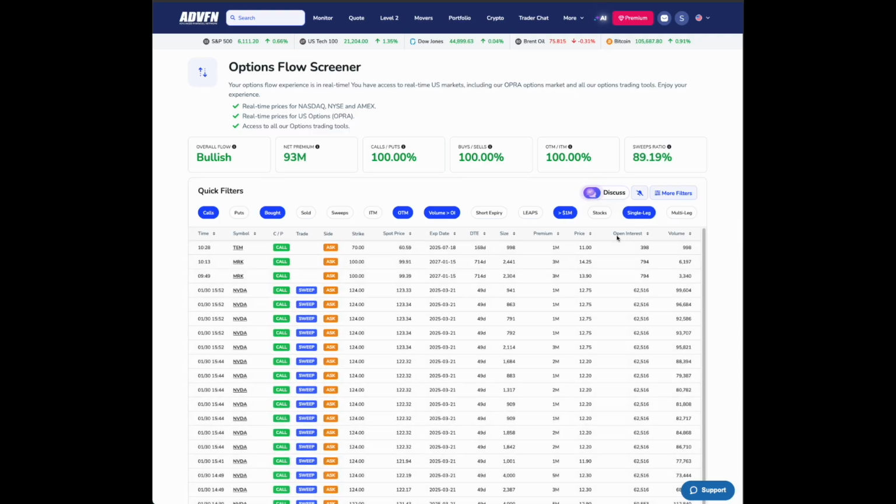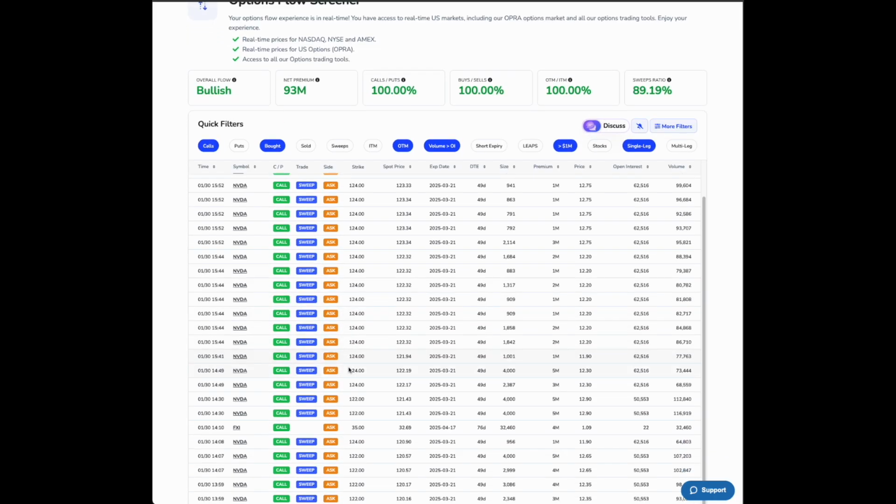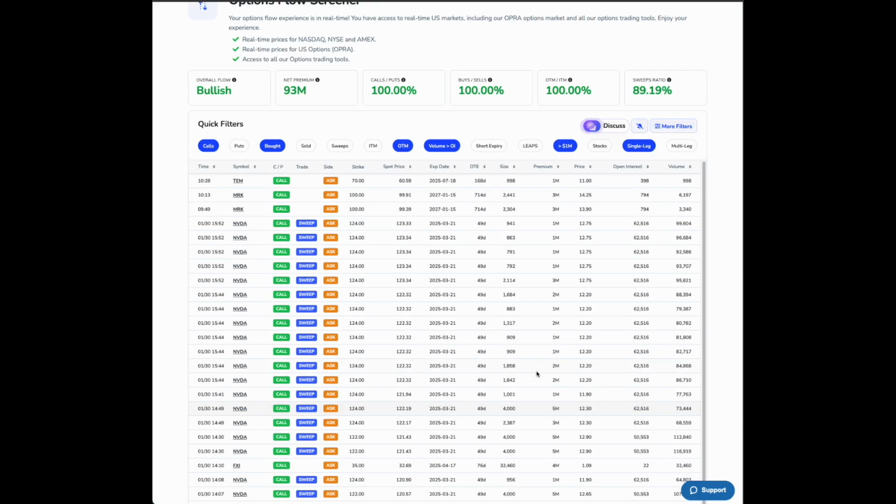So let's filter it down to just single leg and see what this looks like. Well, not surprising, our TEM trade. So these folks are riding with Nancy Pelosi on this one. Now we're filtered down to $1 million, so you start getting limited. But there's people betting $5 million here on Nvidia. We don't need to look into this. We know why Nvidia is bullish. But let's try to filter.